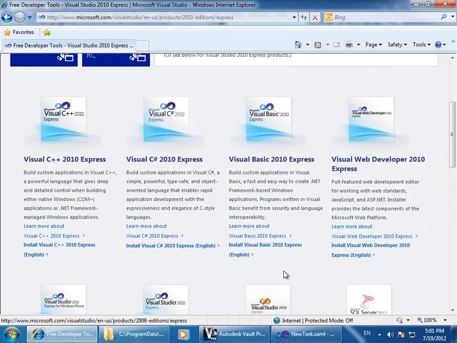I believe all of them will let you edit XAML files. Obviously, if you already know some programming, like Visual Basic, you want the Visual Basic edition. I personally use the C# edition. So if you don't know what to download, just download either the C# or the Visual Basic. Again, it's free, and for the purposes of Deco, it will do everything that it needs to do.